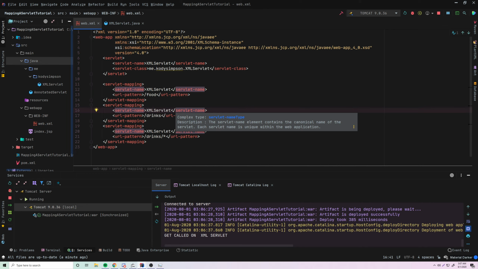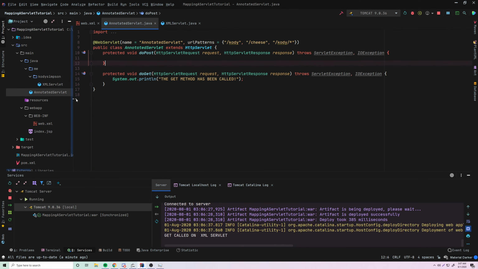It's a pretty simple process. First, you just gotta give the servlet a name, tell it where it's located, and then you can provide the mappings for that servlet, which is pretty simple. But of course, in my opinion, annotating is way easier because all you got to do is provide it within the class itself. You don't need to go into the XML configuration file and set all that information. This is just much simpler. But now that you know how to do both, you can choose whatever one is better for you. It's up to you. And that's all I'm going to show you for this episode.